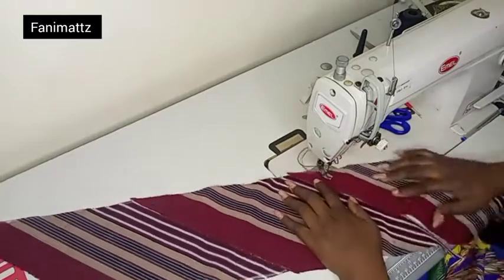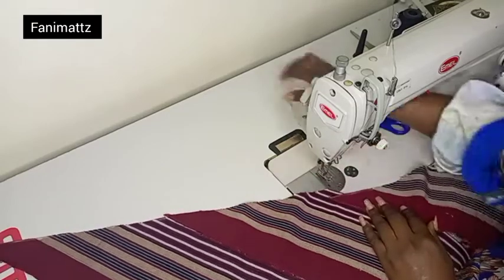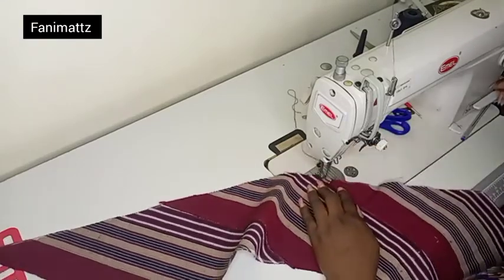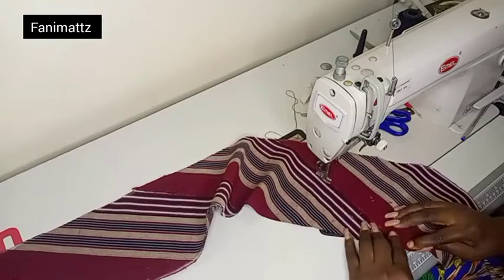So now I'm placing the third one. You can see the way I'm placing it slightly on top of the ashoke, and I'm just going to give this a nice top stitch. Make sure your hand is straight when you are top stitching.